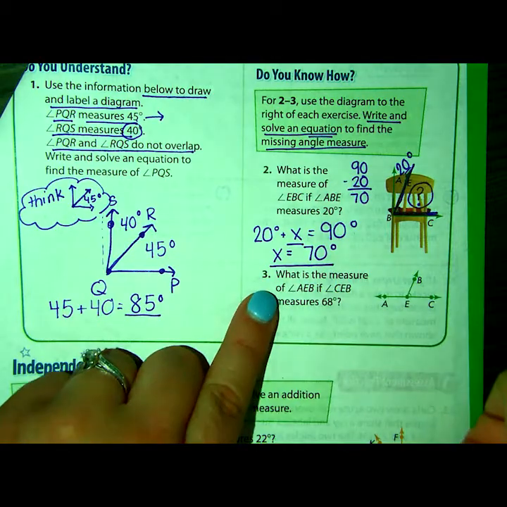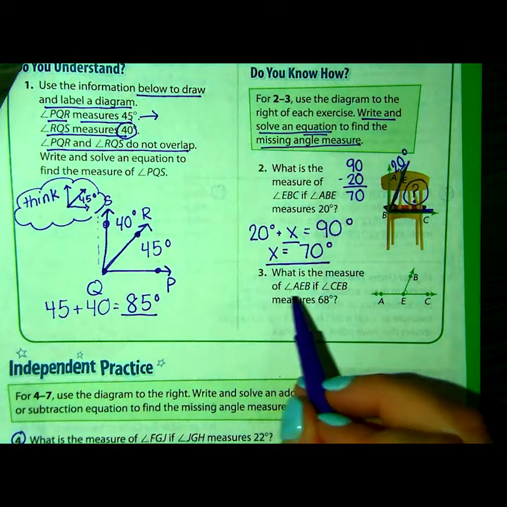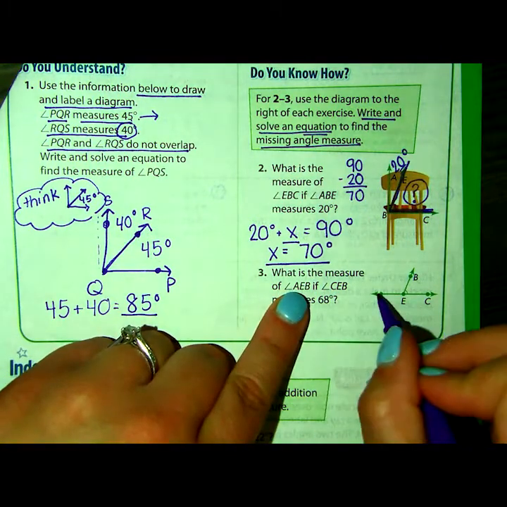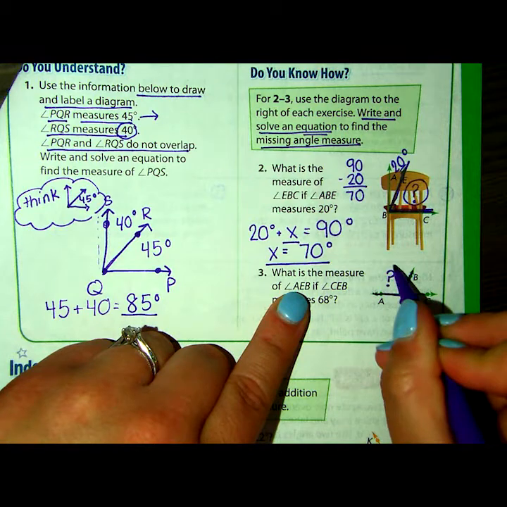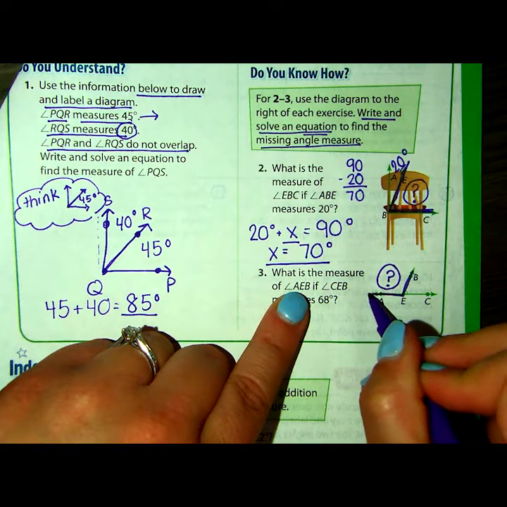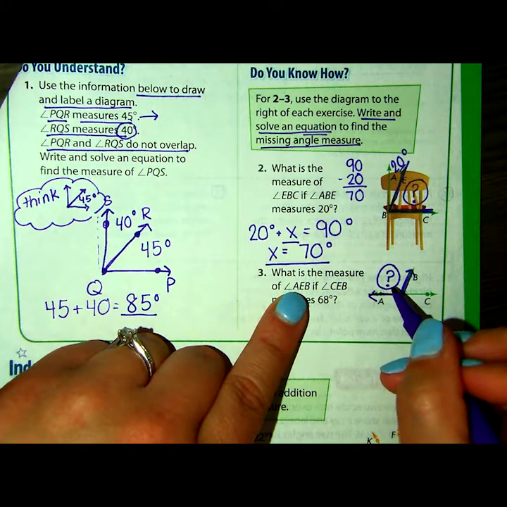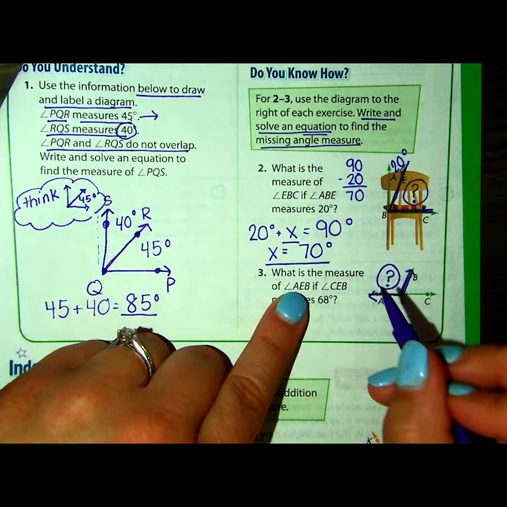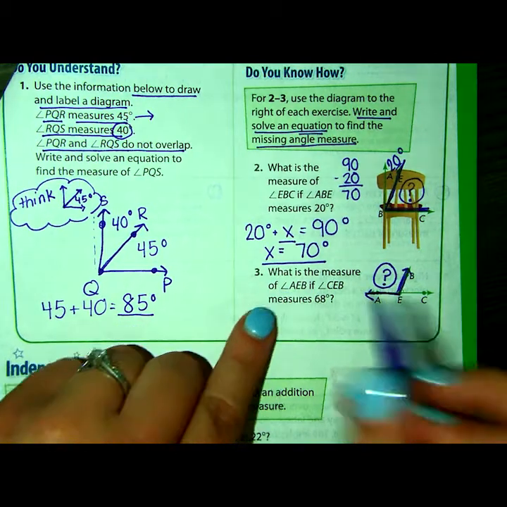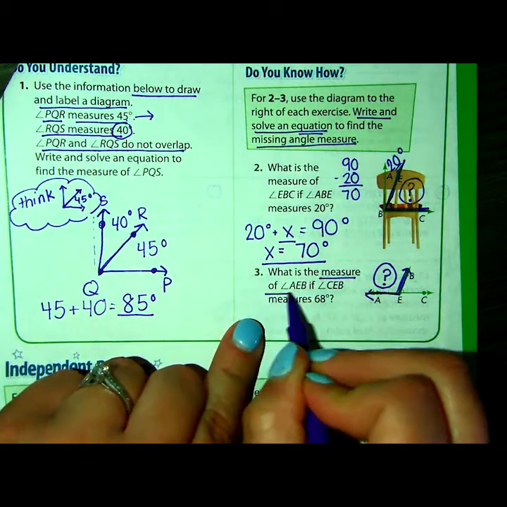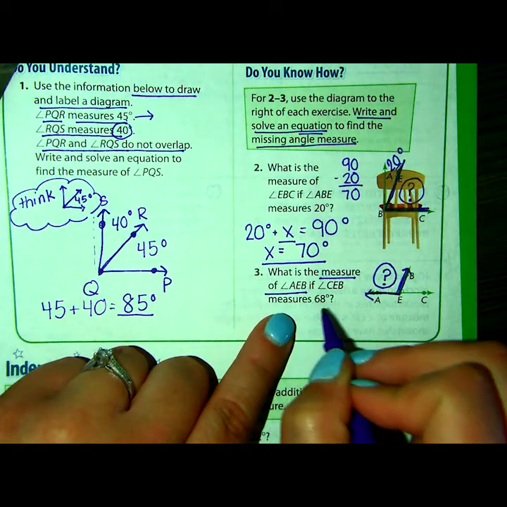Last one. What is the measure of angle AEB? So we have to find this one right here. And again, these steps that I'm doing, like darkening over this section of the angle and then putting my question mark, those are all steps. I model that, guys, because that's what I would do if I were solving this problem. So I recommend going through these same steps, especially underlining the parts of the question that you need to answer and the angle measures that they're giving you.